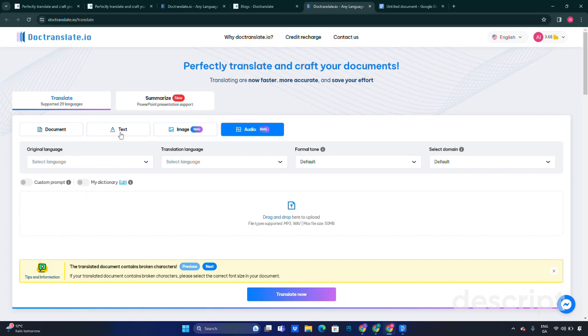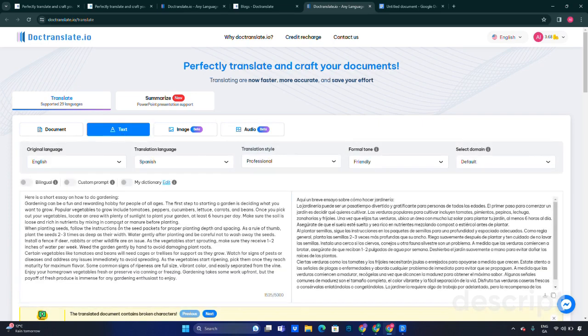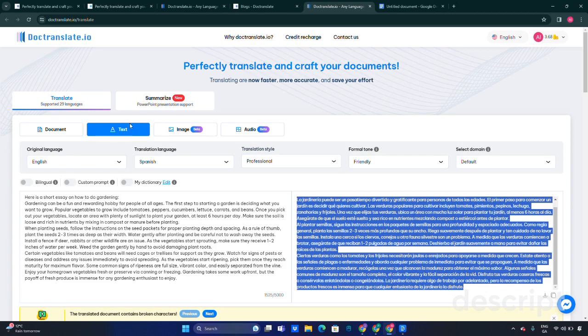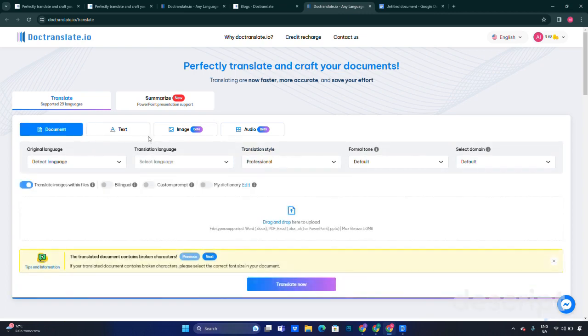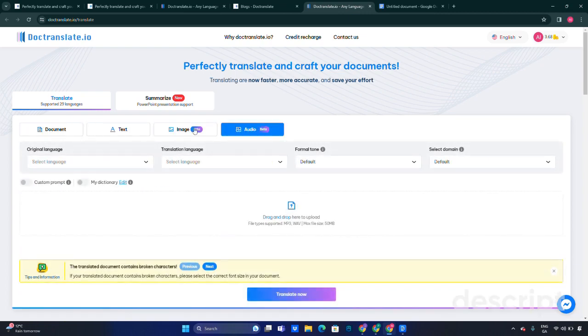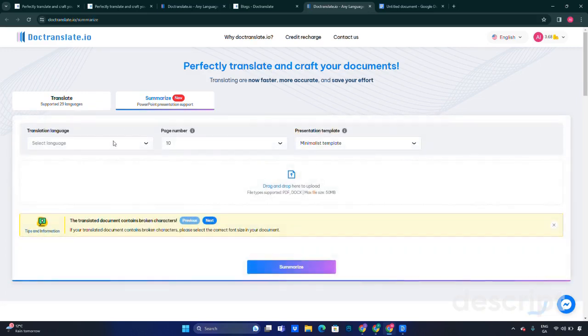As for simple text, perfect. You can go to ChatGPT or Google Translate and do it yourself the same way it's been done here. Same with the document. With the image and audio, that's something specific. I don't know if there are any other software like that out there doing the same thing, but I trust there might be. However, this one is already established on the market, and they can provide you those two quite interesting features.